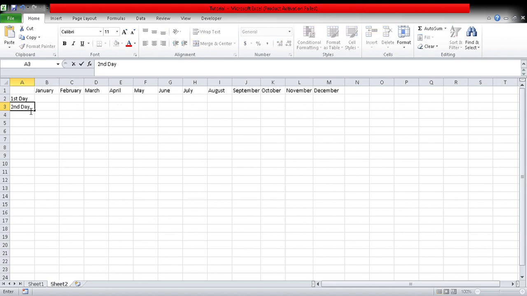Now, what we do is you select the cell that contains the starting value and drag the fill handle. So this is the cell that contains the starting value. We'll select it, move the mouse pointer to the right bottom corner here and make sure it turns to a cross sign.